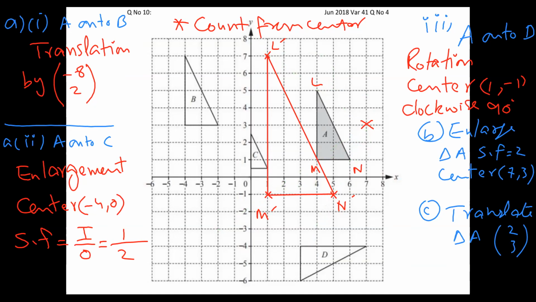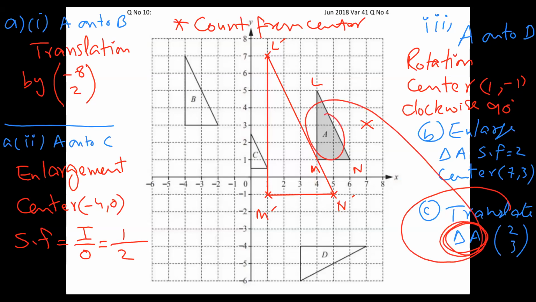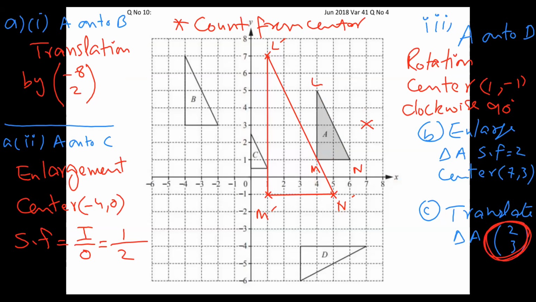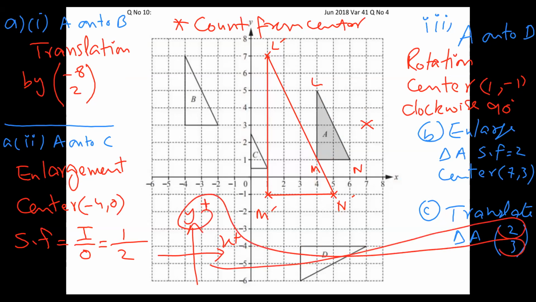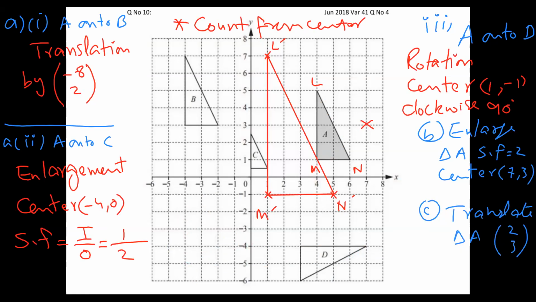And let's go for the last part of the question. He is asking us to translate triangle A. Triangle A where? Here, triangle A. So column vector 2, 3. Do you know X is positive and Y is also positive? I just discussed with you, come here on the left side, I said to you right side, X positive, upward Y positive. It means I will go to the right side and upward, so 2 and 3. So this means the triangle will go 2 and 3. What do you think from here? You think 2 rightwards and 3 upwards. This is a motion. So let's start.